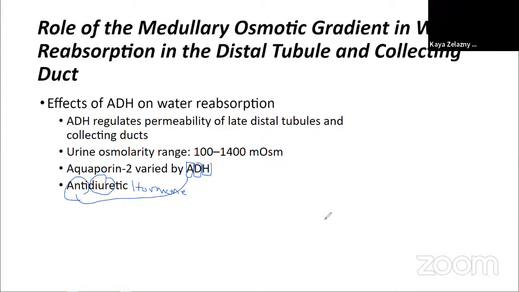That's how you fight against a diuretic. Sorry, that wasn't very clear. It's like the opposite of being in this state where you're having high volumes of urine, right? So a diuretic would make you more impermeable. The water has to stay in the tubule, high volume. If we have ADH, we're removing the water, putting it into the blood. So it's the opposite effect, which is why it's anti-diuretic.